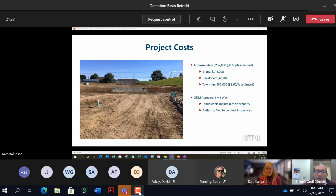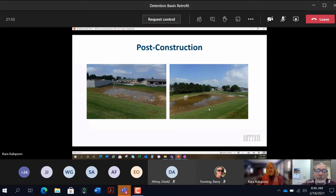It's such a highly visible area that it's easy to do some quick visual inspections driving by after a storm to make sure things are functioning as needed. And this is a picture. Actually, it's working. There's actually water being detained. The dry extended basin is designed to detain water for up to 3 days. You can see this is the sediment forebay 2. So water is in there. It's infiltrating into the ground. And then this is the main part of the basin. So it's working.